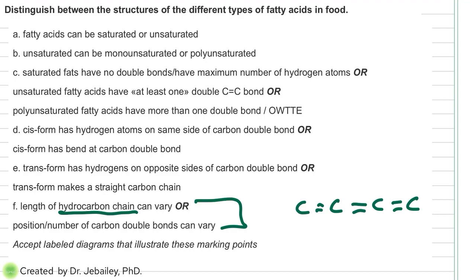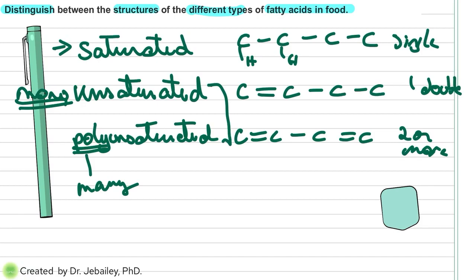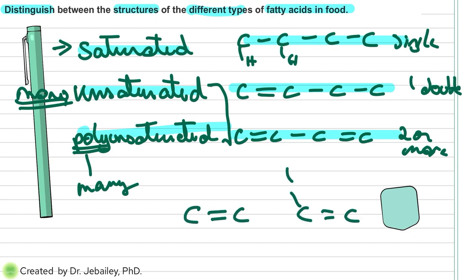Now, of all of this, the most important thing is that they do accept a diagram to illustrate these marking points. So all that drawing that I did in the beginning, let's go back. They accept these drawings that I did right here. But besides this, I would add the cis and the trans by showing the hydrogens here, and then the hydrogens on the same side, which is cis. Of course, I have to label them, right, trans. So from me just drawing all of this, you're already getting those points.